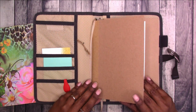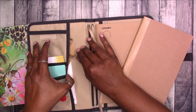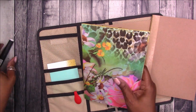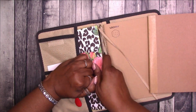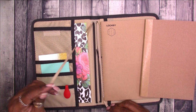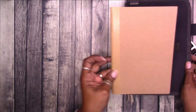So I am going to attempt to customize this notebook. Let me go ahead. What is this? Oh, this is more packaging that I kept. All right, so I'm gonna go ahead and put my writing board in here. Which side do I want to show? Let's go with this one. All right. And the ribbon, do I want to take it out? I'm gonna leave it for now, but it is a little annoying.